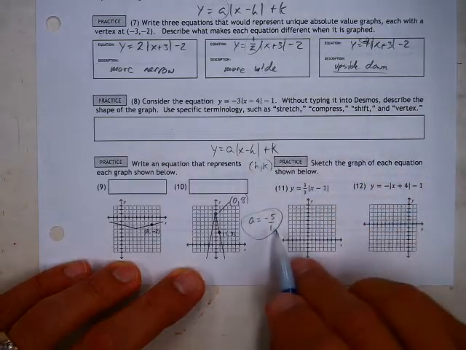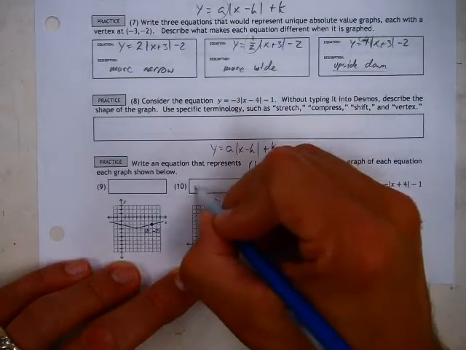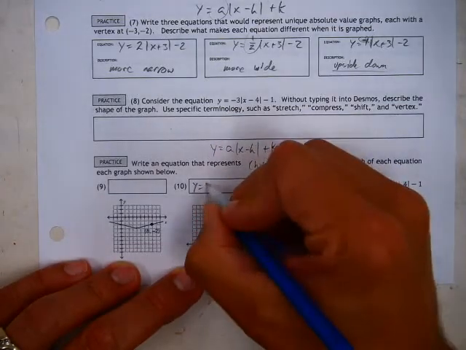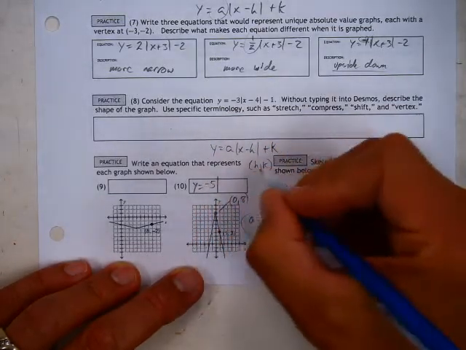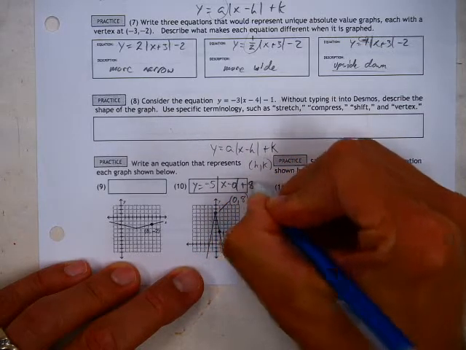Obviously if it's over 1 you don't have to include the over 1, just like you don't necessarily have to include a 0, but I'm going to write this out as negative 5 times the absolute value of x minus 0 plus 8.